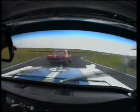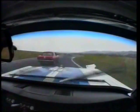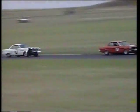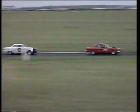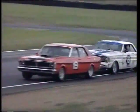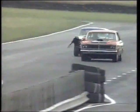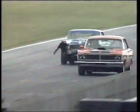Well, you've got to hand it to Peter O'Brien, you know. He has really just driven the car, and he's done it cleanly, and that's what it's all about. Realistically, it's unusual to see this kind of damage to vehicles here at Wakefield. It is so safe. There's virtually nothing to hit other than another car. And right at the moment, Peter O'Brien keeps the pedal down, keeps it tidy. What a great run it's been from him. He will be ecstatic. The team will be so pleased with this.